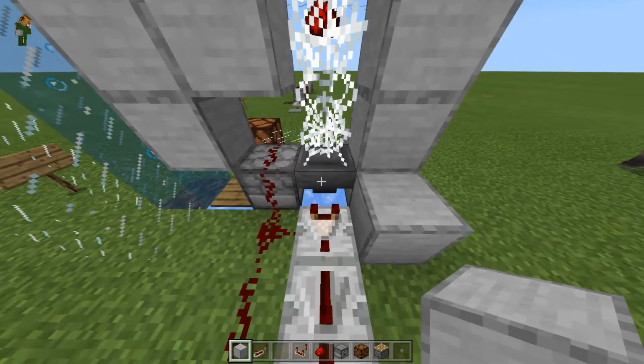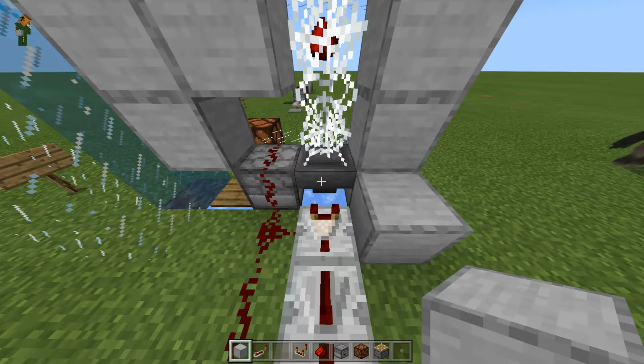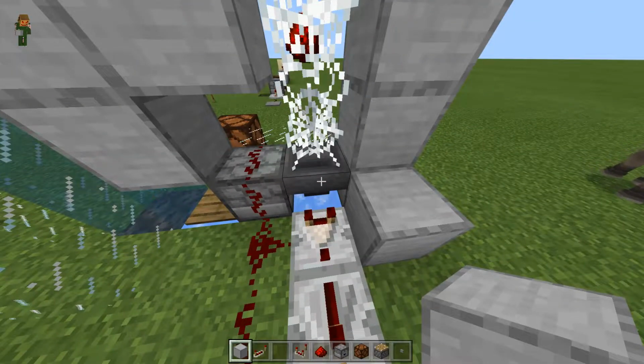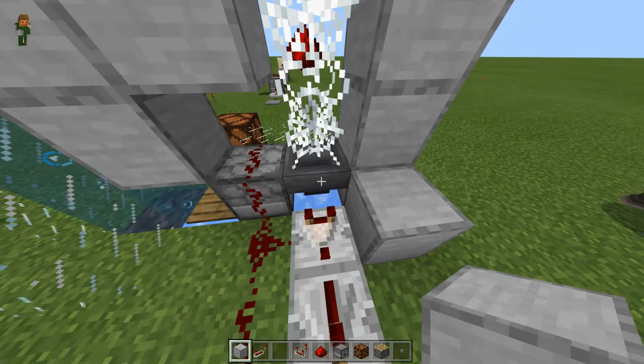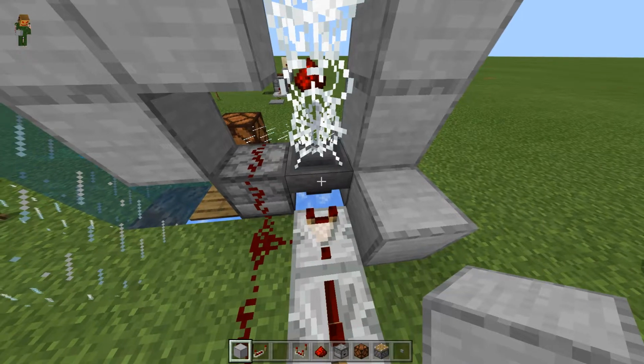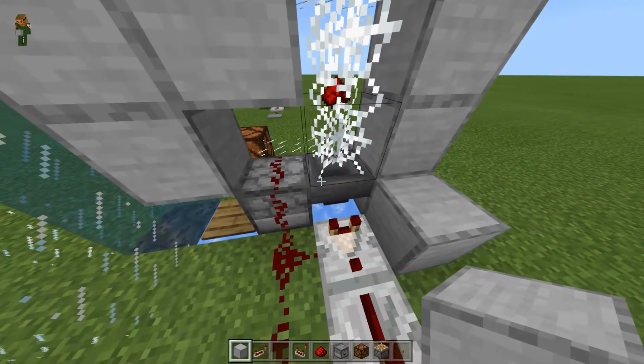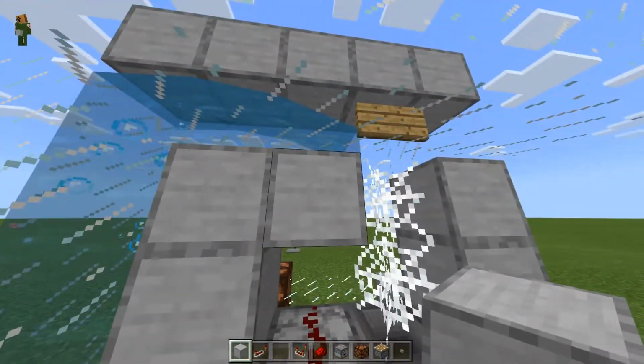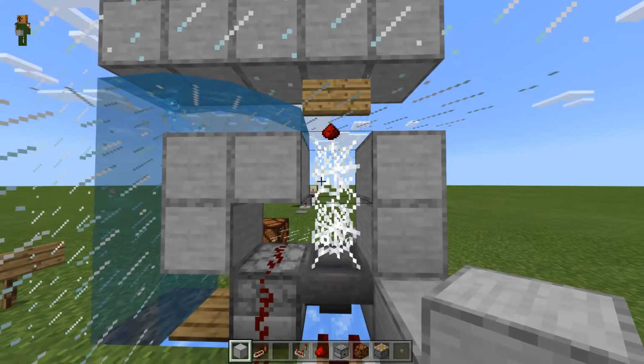And that's also why you have to have the dropper and the hopper down here at the bottom. If you don't have these and you just have the item continuously looping without these, it will despawn after 5 minutes. Now with the current setup of 2 cobwebs, it takes about 1 minute for it to cycle all the way through.